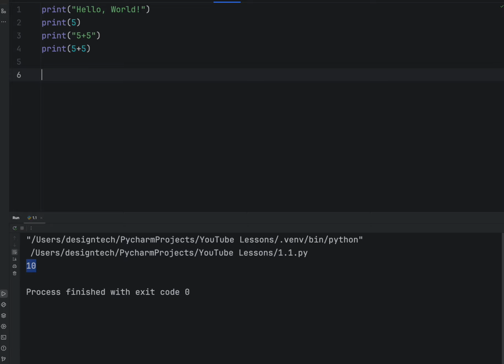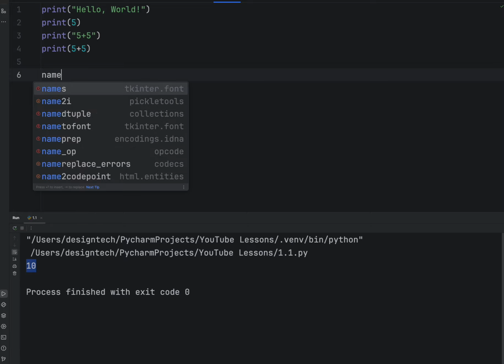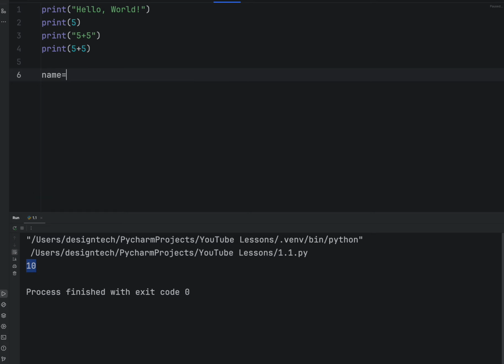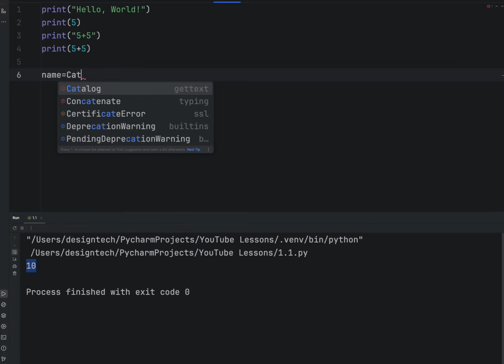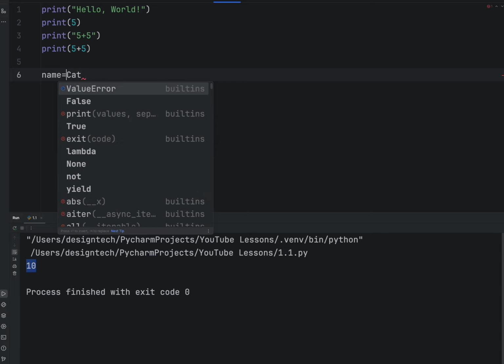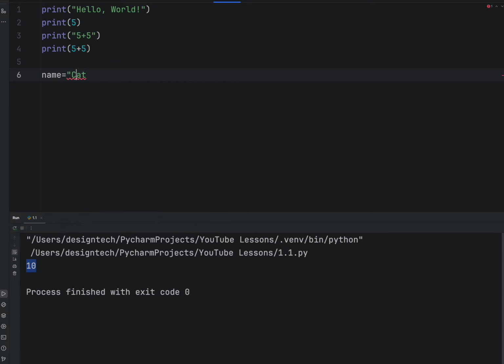Let's save data, and I just want to focus on a name. So I can say the name is cat. But can I save data like this? Is this the correct way? No, I should be using double quotes. So this is a string and that's a word. So that's how I save this information.